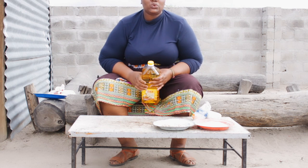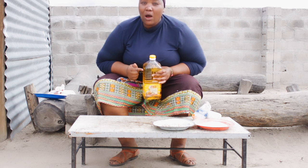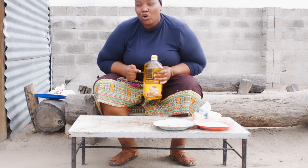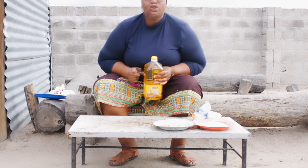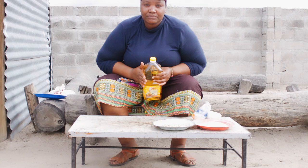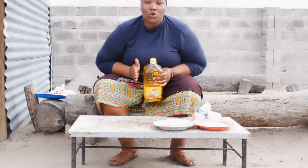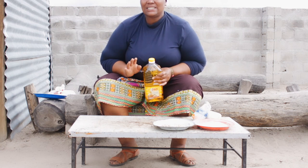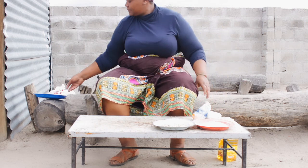Yeah, recently I went to a shop in my area and I saw that they are now manufacturing mongongo oil in Namibia for large-scale production. Yeah, you can go to Amta Ongwediva fruit and vegetable hub. That is where you're going to get the mongongo oil. I think it's in a 750 milliliter bottle, and it's less than $100. So if you are interested, you can do that.